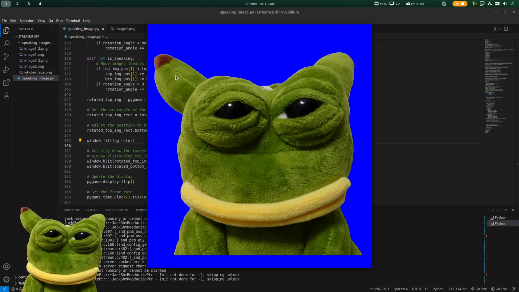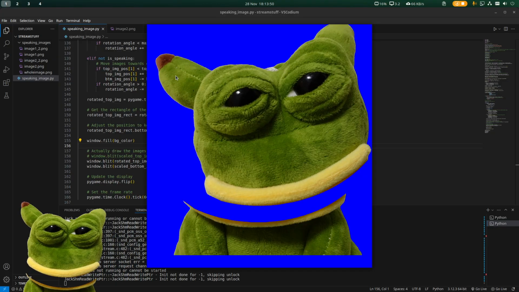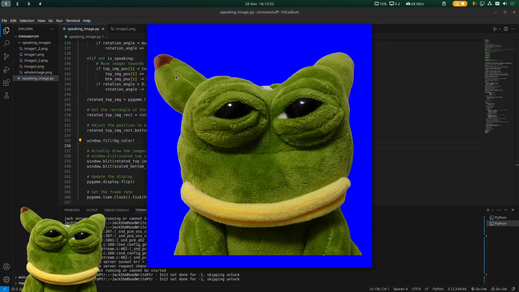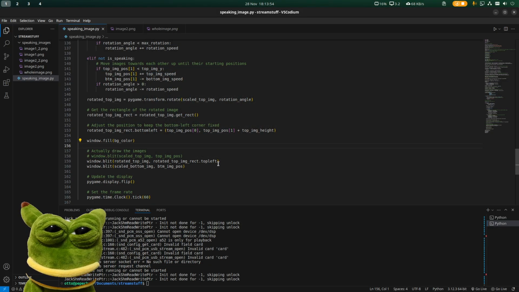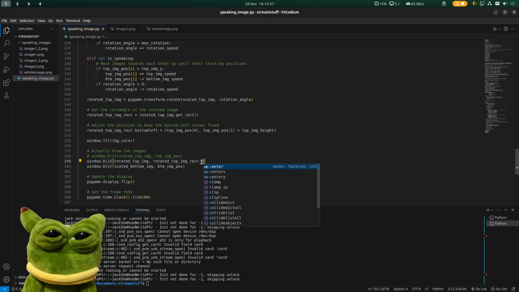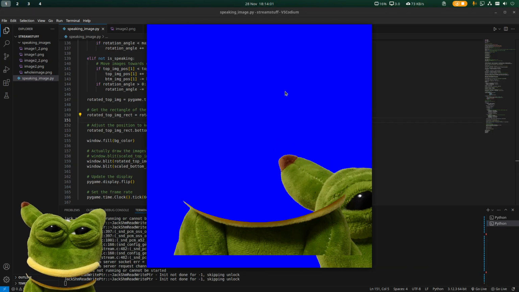What if we were to anchor it to the center? Okay, so yeah, that anchors it there.